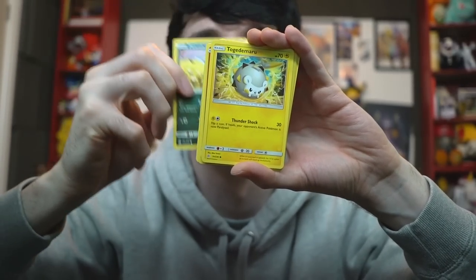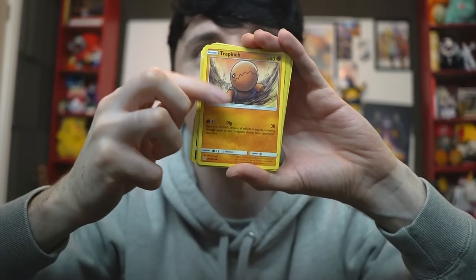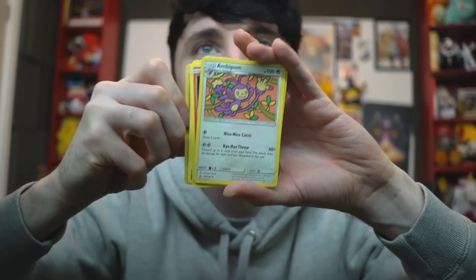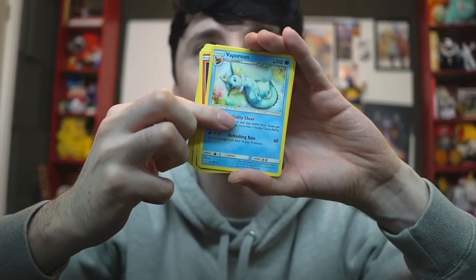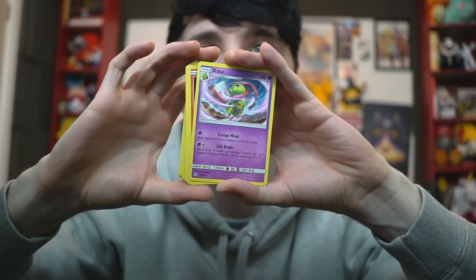Pawnyard. I think it's this next one. No, it's the next one. I don't think it is, guys. No. Pikachu. Ambipom. Fishing Rod. Vaporeon. Energy. And Zatu. At least that's new. But yeah, that's it, guys. We're done. 50 minutes. Jesus.